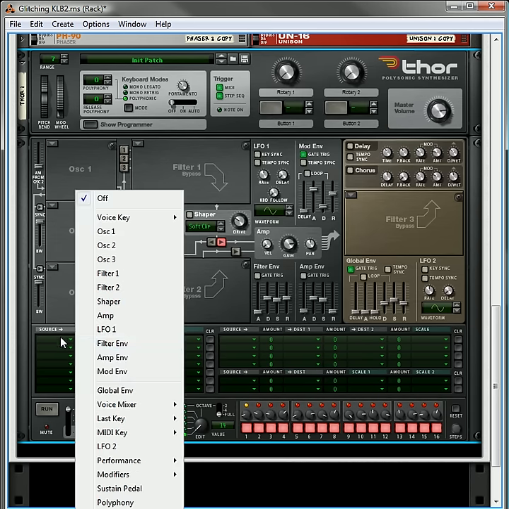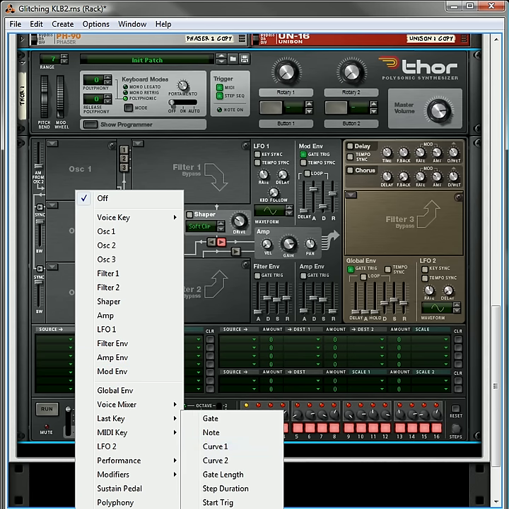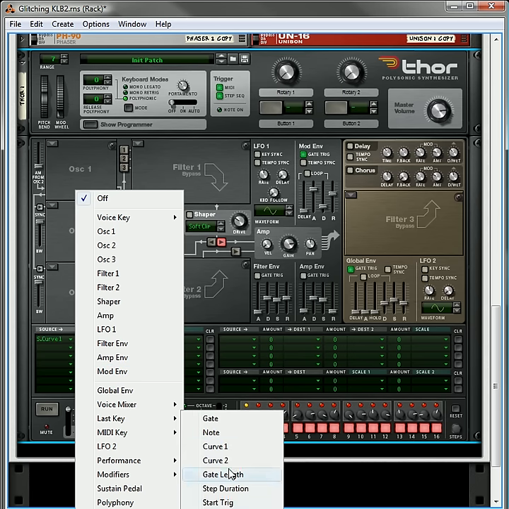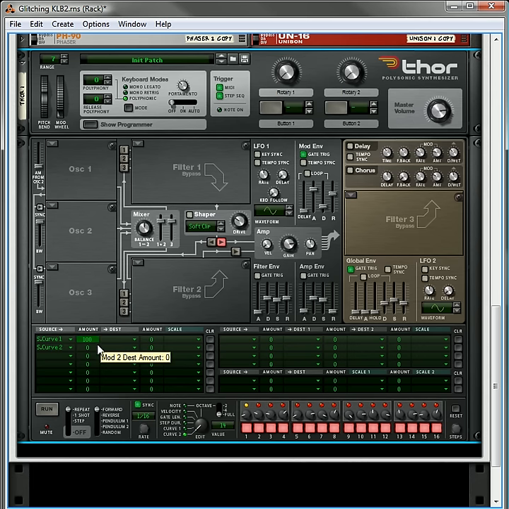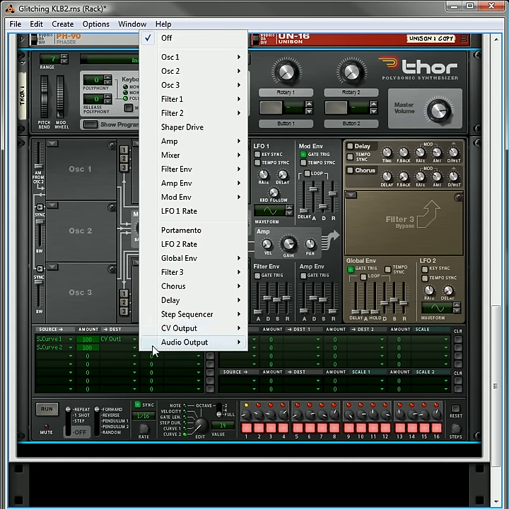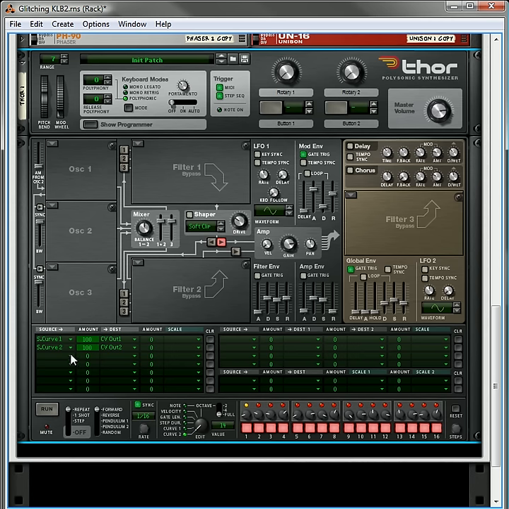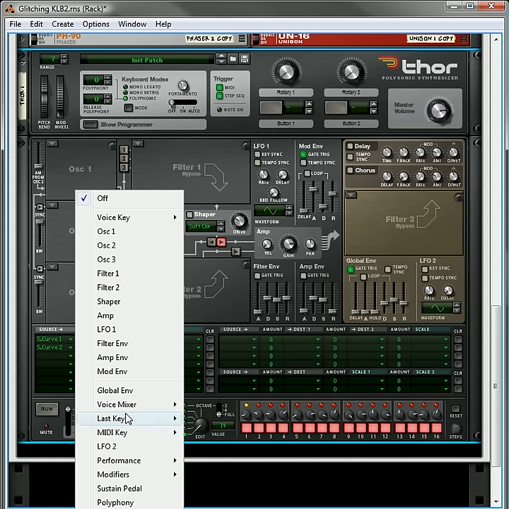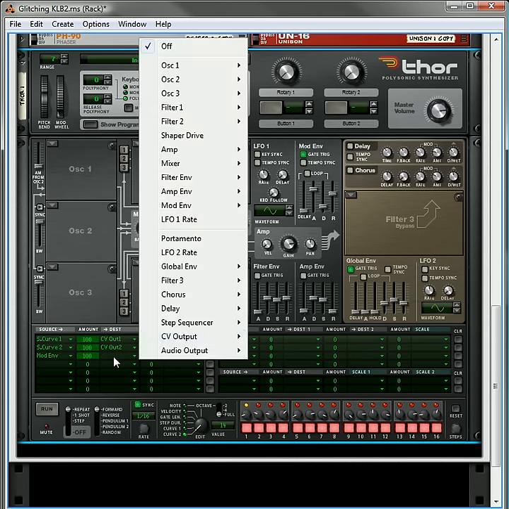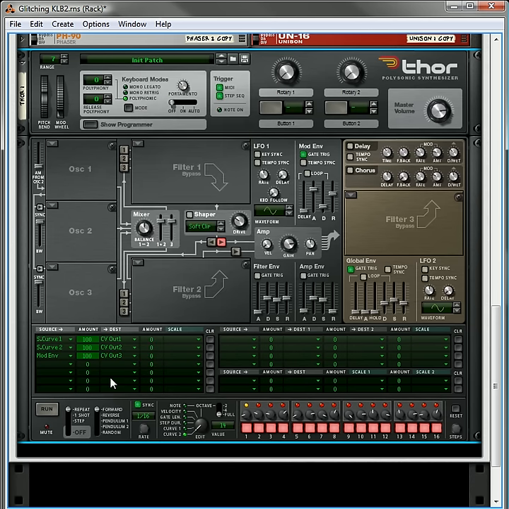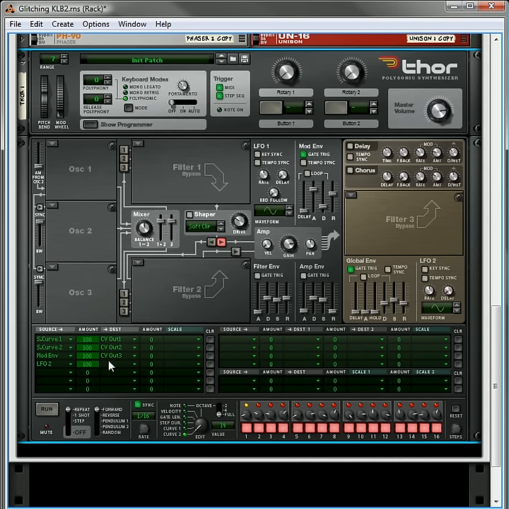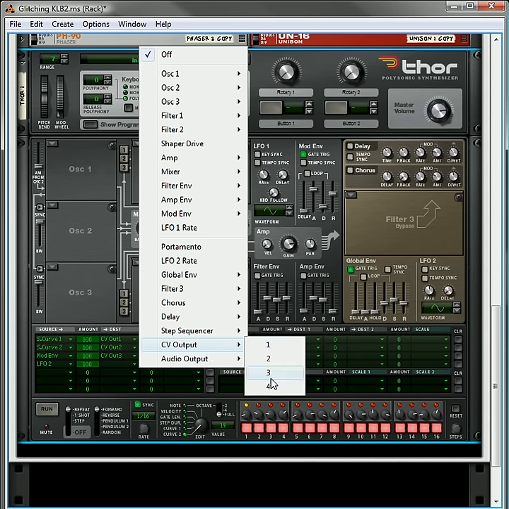And then I'm going to select the step sequencer curve 1 and step sequencer curve 2, push the amount up to 100, and put the destination to the CV1 output and the CV2 output. Also, we'll take the mod envelope, push that up to 100, and send that out to the CV output 3. And then finally, I'll take the LFO2, push that up to 100, and then it'll go out to the CV output 4.